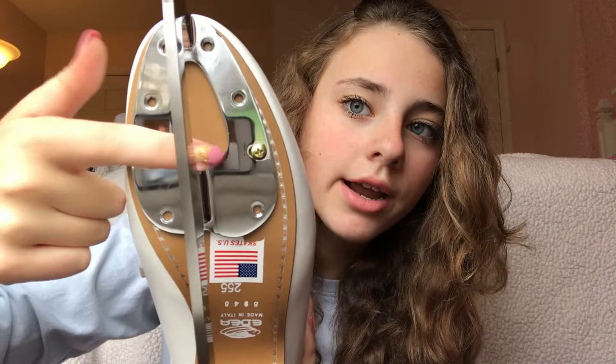It says Edea, and now for the blade reveal. I think it's a competition blade. I don't really know a lot about blades, but they have the little John Wilson and it says made in Sheffield, England. Here's the toe pick. They're super pretty, shiny, just got them sharpened obviously. I only have them bolted in temporarily right here in case I start landing doubles - I just started working on an axle so I'm probably not gonna get these permanently screwed in anytime soon. We just have the single screws, which the rep said was good until I start doing triples and double axles.